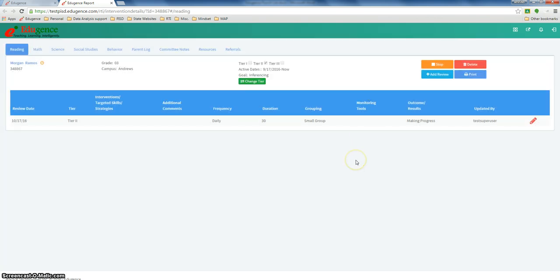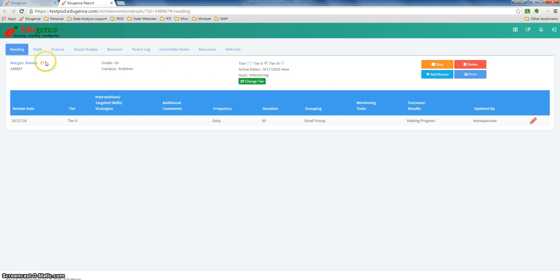If you have a student who's made a great deal of progress, and you feel as though they don't need to be monitored at any point in the future, then you can click on Stop. Stop will stop the progress monitoring. It will stop the intervention for that particular student, but all of the documentation that you have done stays in the system, so that the next school year, or even later on in the current school year, if something happens and the student does need to go back to Tier 2, you can restart that student's Tier 2 and still have all of their old documentation and just be able to pick up where you left off.